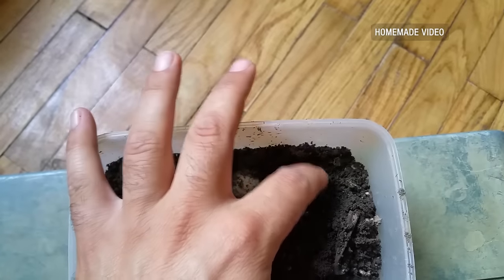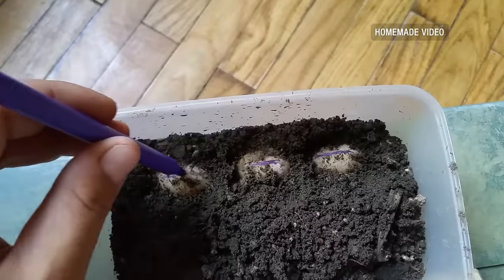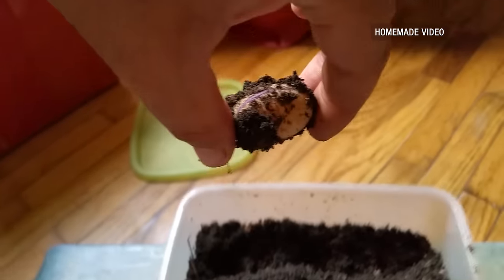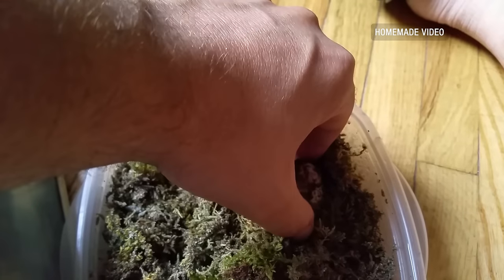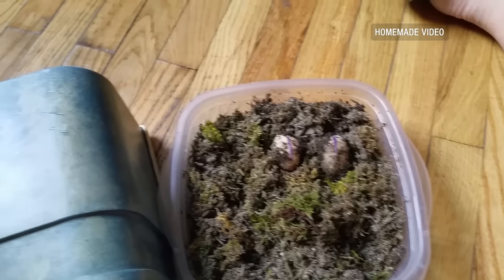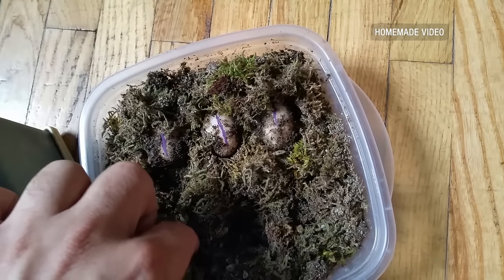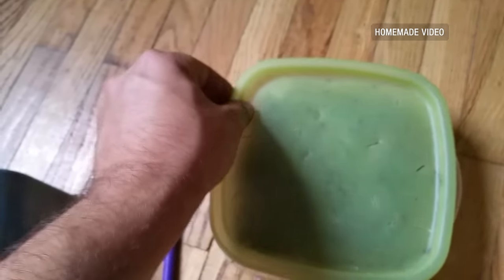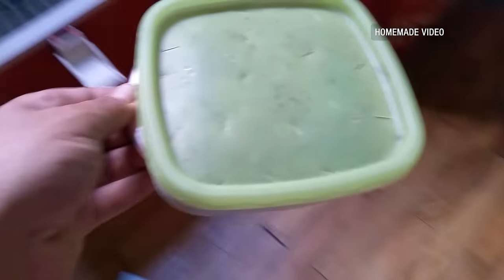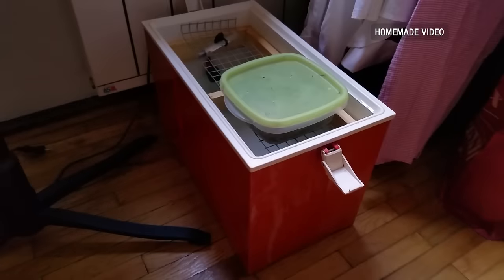A clever thing to do would be to write a diary. Take notes every day for when you open the container. Write the daily temperature and the time you spend ventilating the eggs, either on a piece of paper or in your smartphone, including Celsius degrees, when the lid was opened, etc. This information will help you evaluate the functionality of the incubator and generally get more scientific experience about the incubating process of the terrapin eggs. For homework, learn about the hibernation process of the red-eared slider. Don't forget that if you miss something, you can always play back the video tutorial.